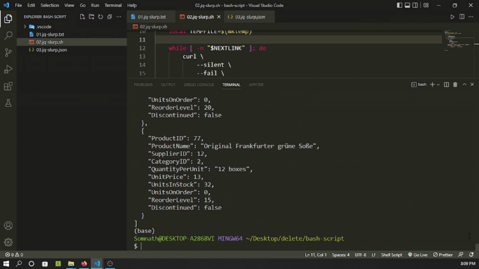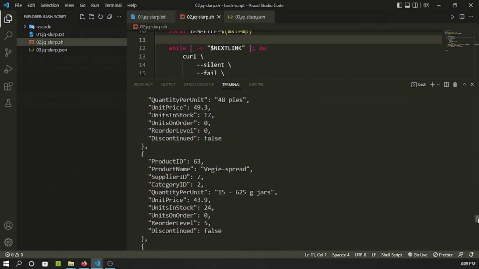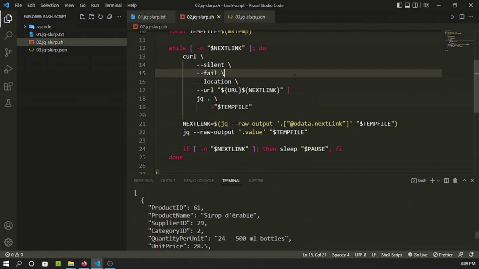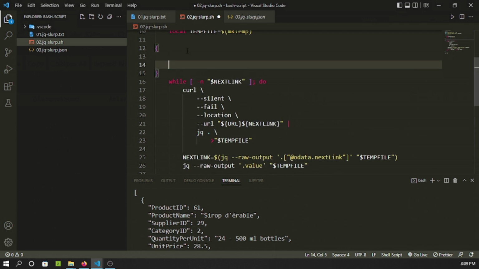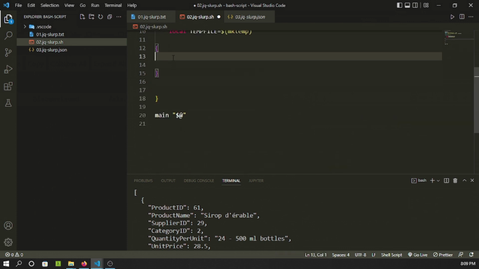But the only thing is, all these parts are actually individual arrays of 20 records each, just like this, right? So the next thing to do, as we learned the first time, is to use slurp to grab all those arrays as independent or discrete arrays and create a bigger JSON. That means we now need to wrap this while loop within curly brackets, put it over here.